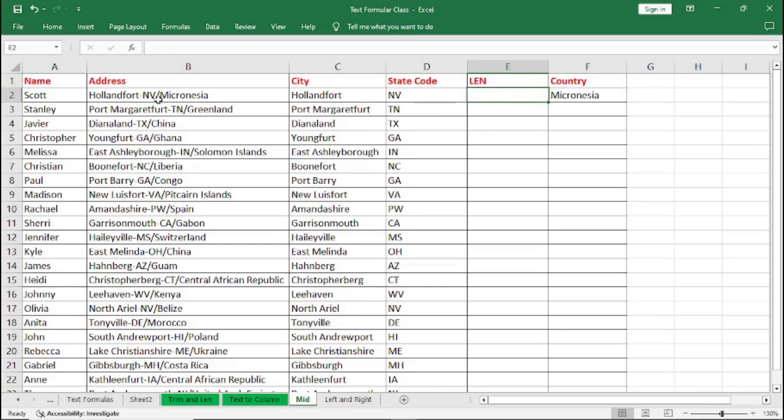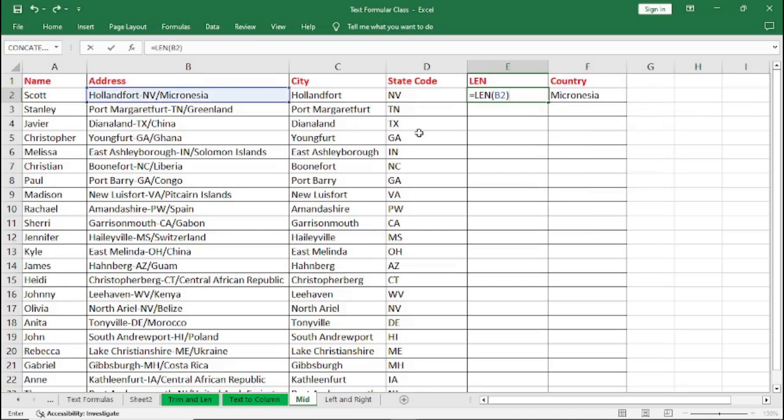And what do I want to use the len function to do? I want to use it to find the number of characters in this particular cell. To do that is equal len, open bracket, the text we want to find the length of, and that is the text inside cell B2.